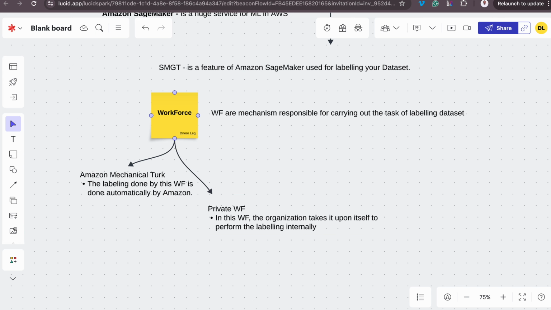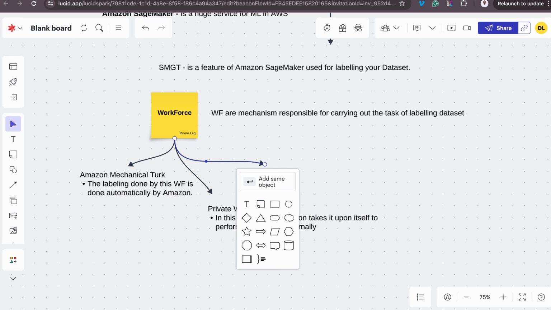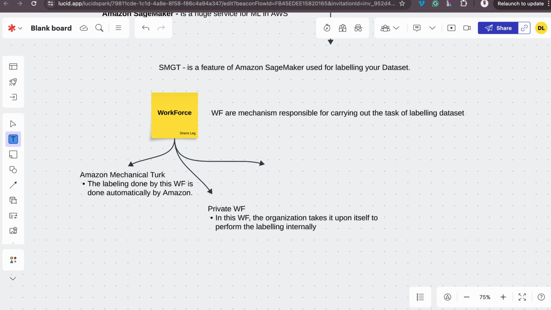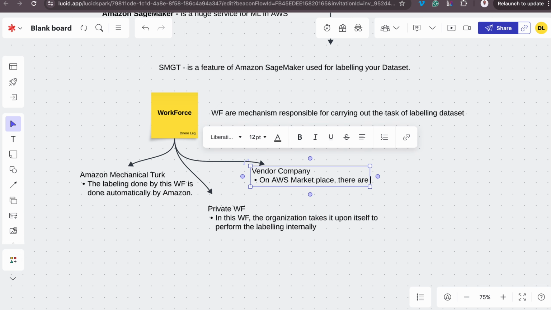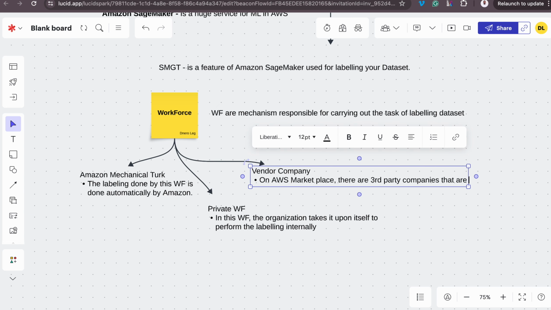Then thirdly, last but not the least, is the vendor company. So for this workforce on AWS Marketplace, there are third party companies that are registered and known for labeling data sets.